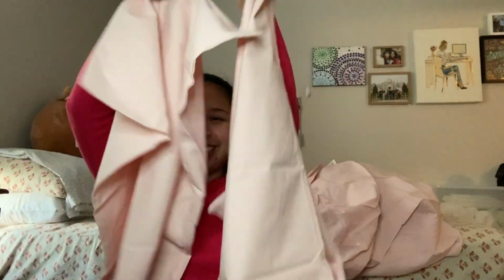I'm gonna put it here. This one is the fitted sheet. Does it have a garter or not? Where is the fitted sheet? Yeah, there's a garter. And the two pillows. No, not pillows. Pillowcases. And the two pillowcases.